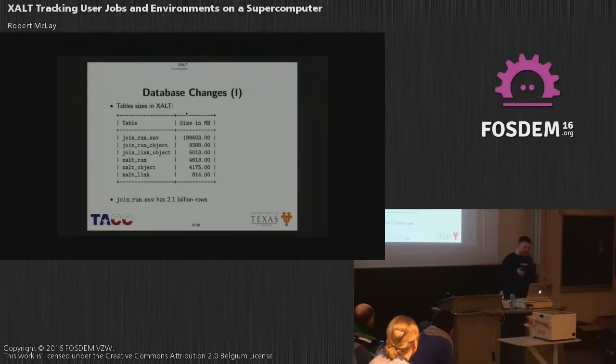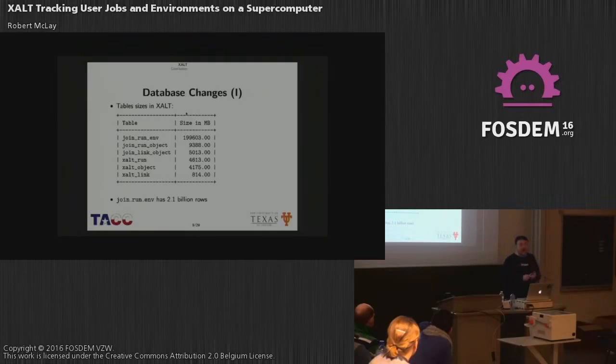And one of the things I've learned, well, first of all, I started out knowing zero about databases, and now I know just enough to be completely dangerous. The things that I thought were easy turned out to be hard, and I thought 2.1 billion was a big number. It's not.